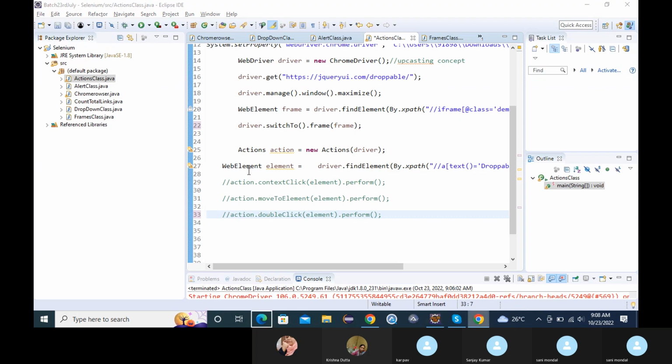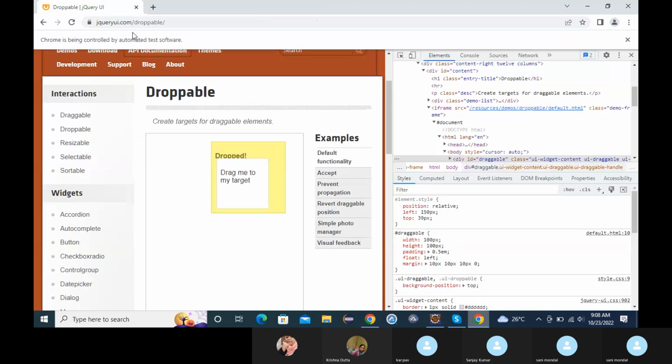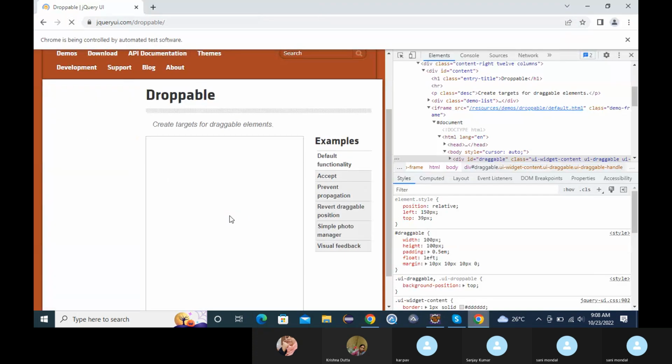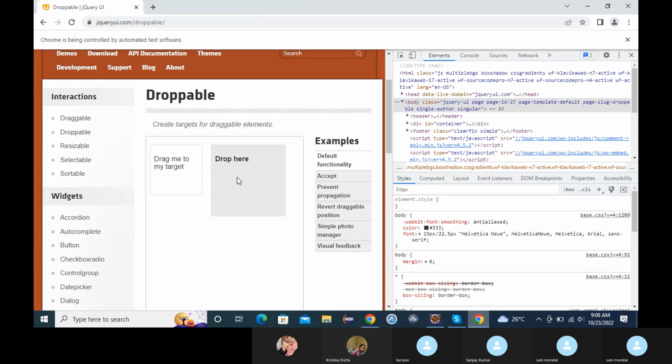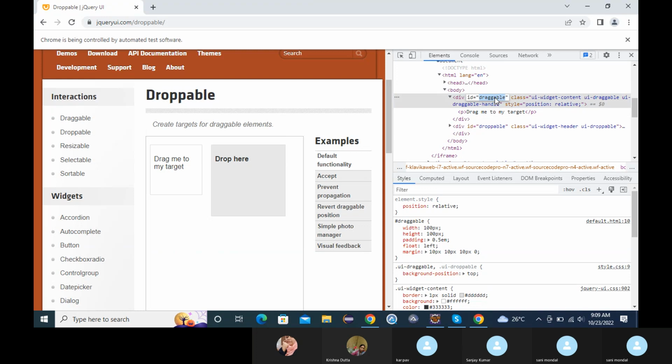But before that, we have to locate the source and the destination. So it has an ID called draggable.